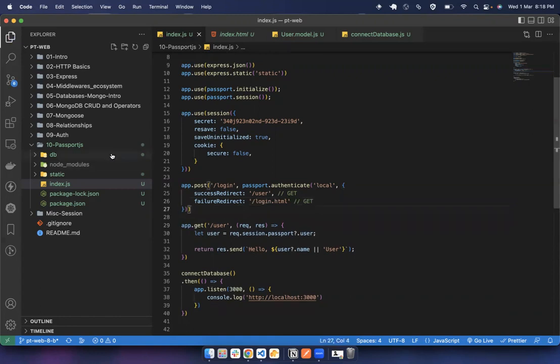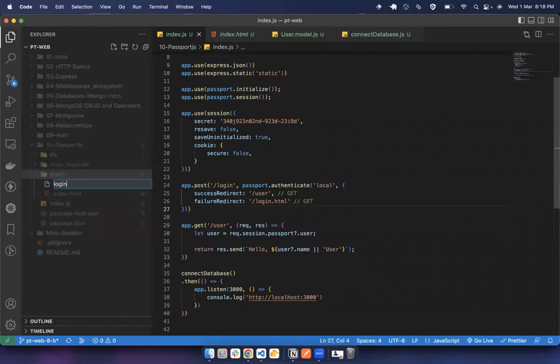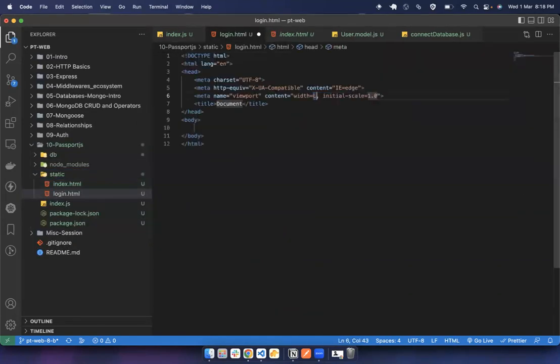For login.html, I just need to have login.html, or I can create a folder and have index.html. So this is, let's say, our login page.